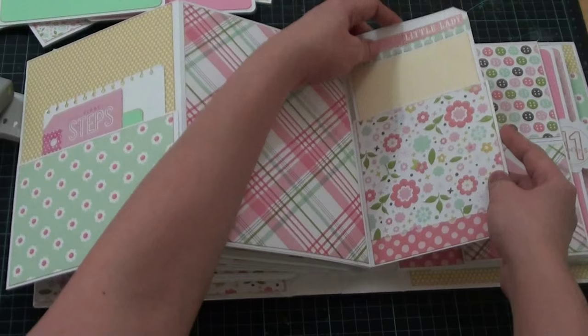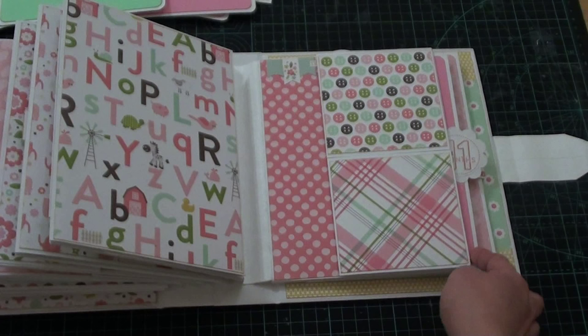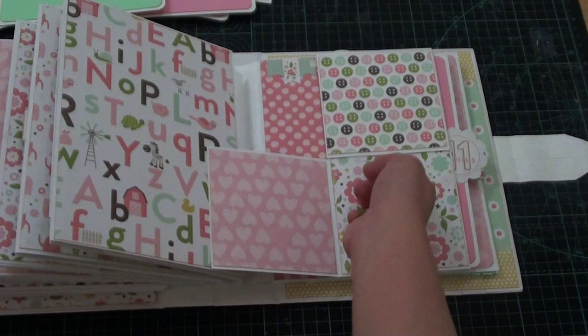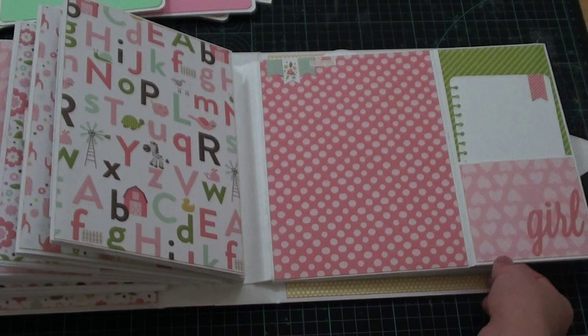And then this is the last page. She can place two photos here, 4x4 photos. And this one opens up, and this one also opens up. Another room for photos. And this one opens up. And this one has a pocket, and this is a sticker.